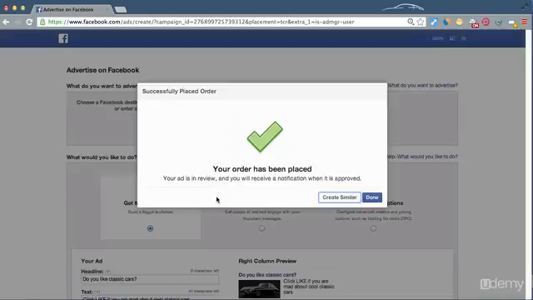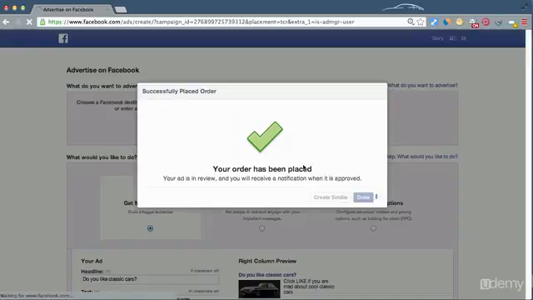Every single ad that you submit to Facebook has to go through an approval process, and obviously they have to check for any profanities in the ad text, or that the ad image might be unsuitable. So that goes into the review process, and that can be as short as an hour to 2 hours. It could be as long as a day. So it's worth bearing that in mind if you're looking to plan any type of Facebook advertising. Don't expect to submit an ad and have it live immediately.